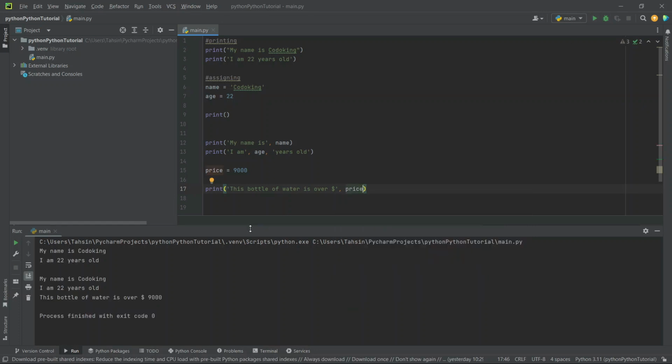What happens over here is that you get a space over here, but usually when you write a price, there's no space in between them.